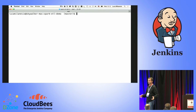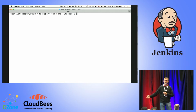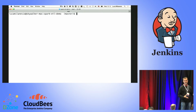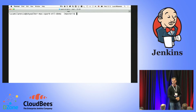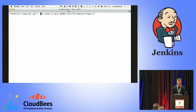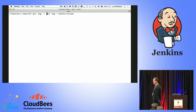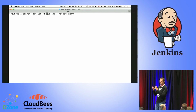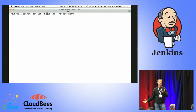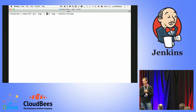So we said, yeah, you can go to Gerrit. But the client said, listen, Gerrit maybe exists today, doesn't exist tomorrow. I want something that is going to be inside the code as well that gives me this kind of assurance. So what we implemented is one feature in Gerrit that is called the Git notes. Git notes are an additional piece of information that you can attach to a commit to provide some additional validation in terms of workflow.